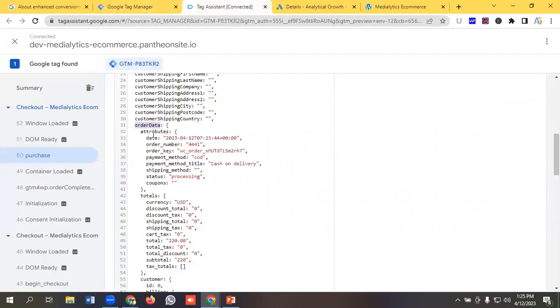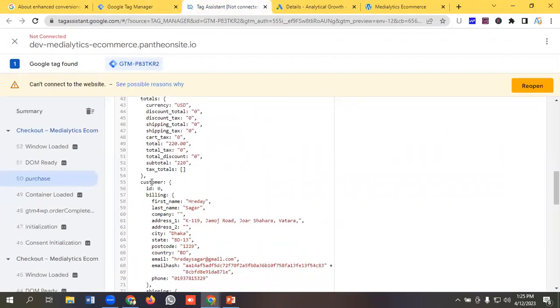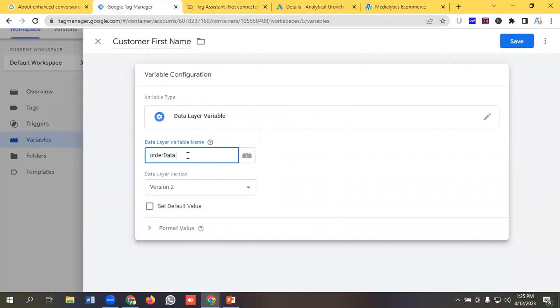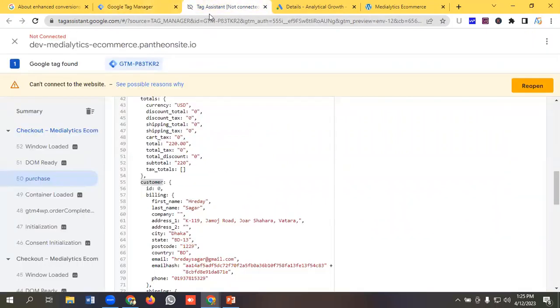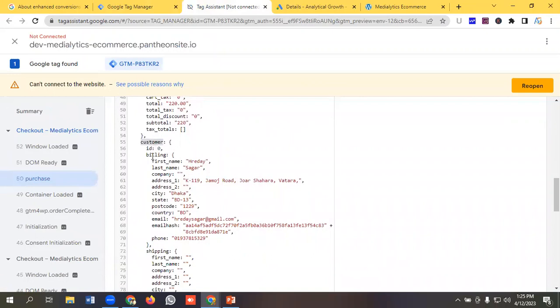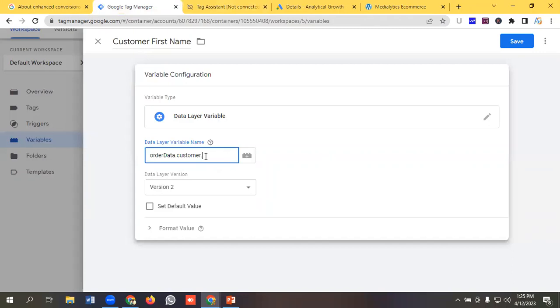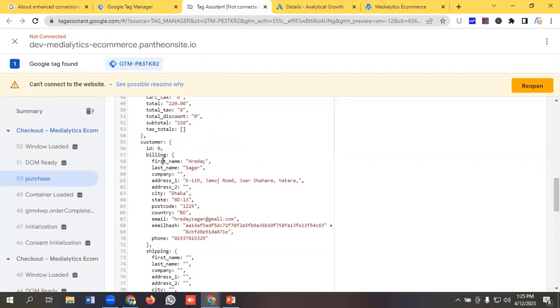Inside order data we have customer, and customer is also an object. So I'll put order data dot customer dot billing, and billing is also an object, so I'll put a dot, then take first name.